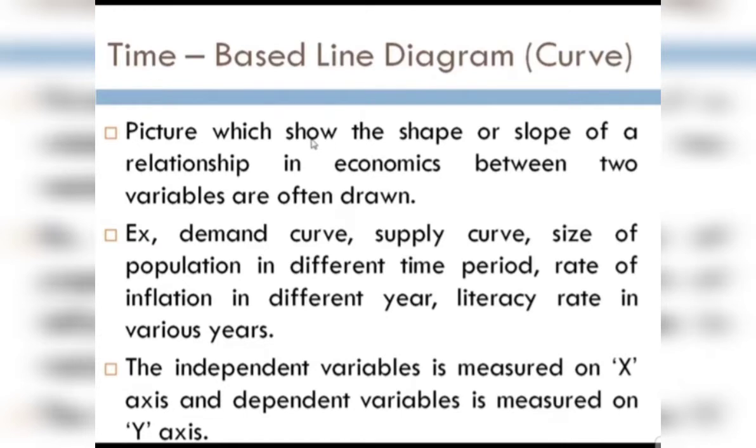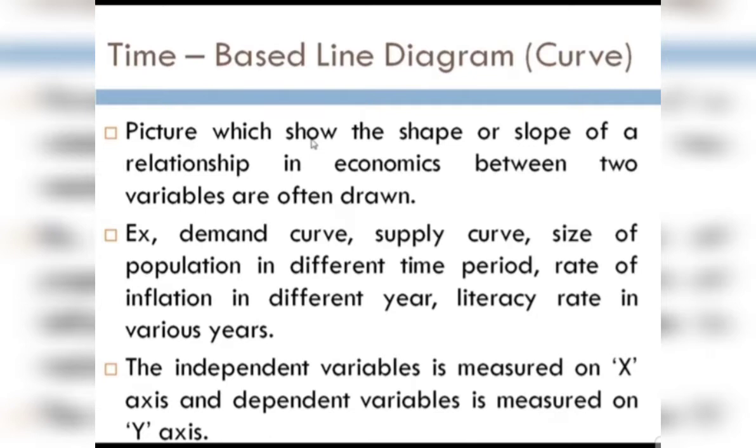And on the dependent variable that you will mention on the y-axis, on that y-axis you will write the population, you can write production, you can write literacy rate over there. So on the y-axis and the x-axis, be careful, remember this can be asked for the 1 mark, that what you will mention on the x-axis and what you will mention on the y-axis accordingly.